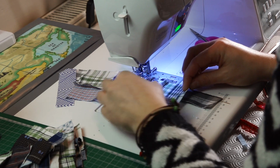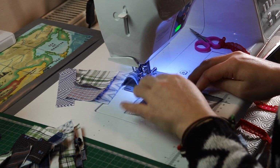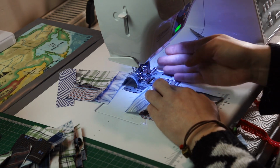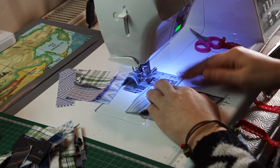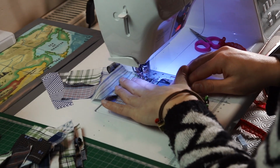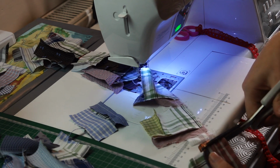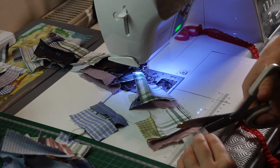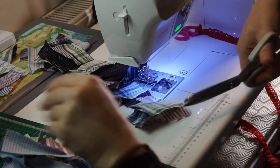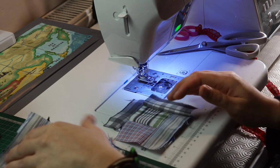So you see where I cut the fabric, it's not necessarily an exactly straight cut. The only thing you need to do is make sure you sew straight now. Whatever that edge looks like is really irrelevant as long as your stitch is straight. Again, I'm not very precise with my cutting. I'm trying to cut that excess here, but it's not very precise.